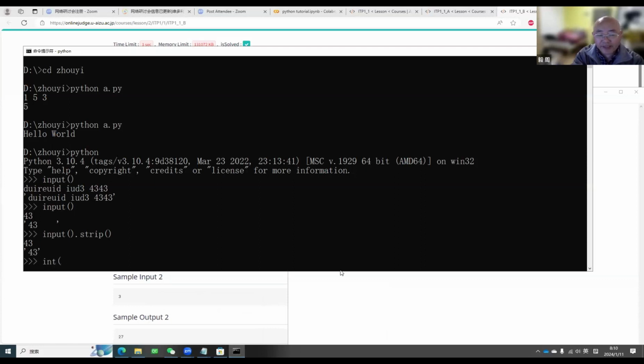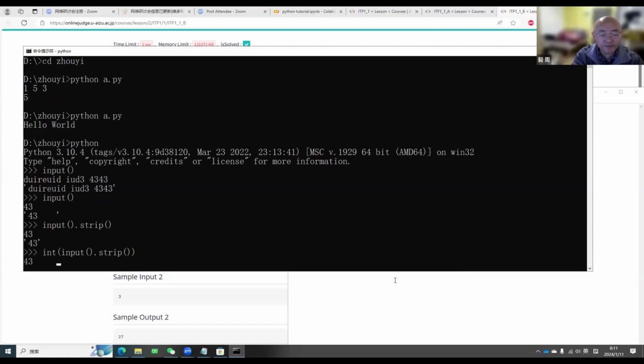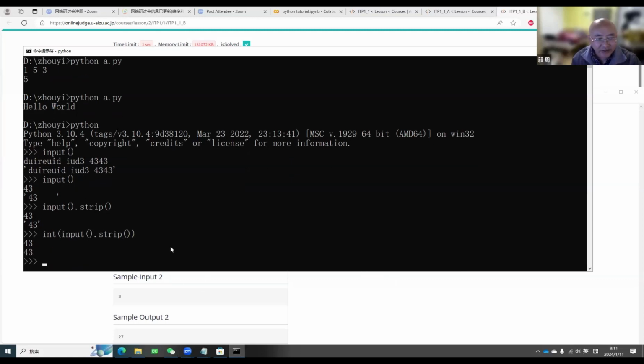So we have int to cast, input to get the input from the terminal, and strip to omit the white space. So we see this 43 is different from this one, because this one is a string and this one is an integer.